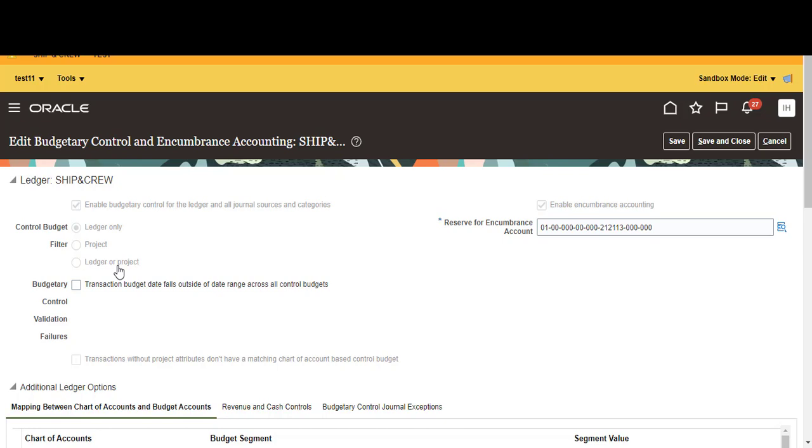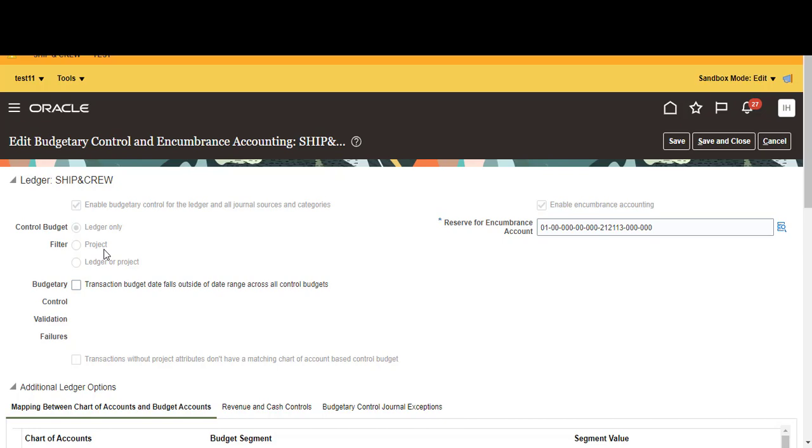If you are not implementing projects, then you would choose ledger only. If you are implementing projects but you need only budgetary control on the charge account, which may include the project segment, then you can choose ledger only as well. If you need budgetary control on project attributes but not the charge account, you can choose project.